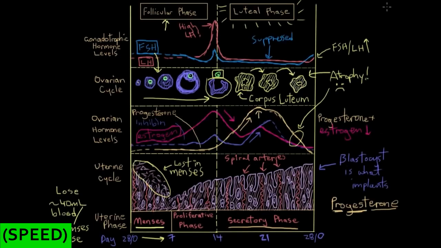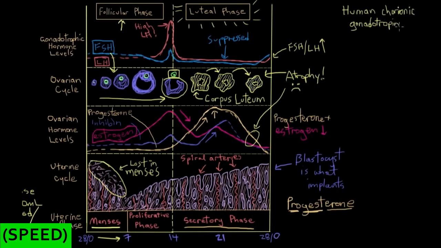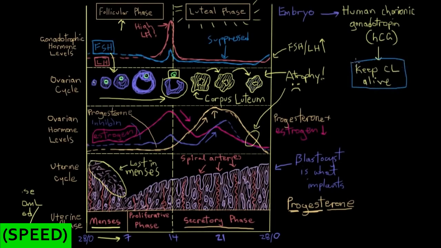Well, when a blastocyst implants into the endometrium and gets established there, the resulting embryo that develops from the blastocyst starts to produce a special hormone called human chorionic gonadotropin, or HCG. And this HCG is structurally really similar to luteinizing hormone, so much so that levels of HCG produced by the embryo are enough to keep the corpus luteum alive. Because remember, we said that the corpus luteum relies on LH to stay alive. And so now with the corpus luteum remaining alive, it can continue to produce that estrogen and progesterone that's necessary to maintain the endometrial lining and keep it nice and supportive of the pregnancy.